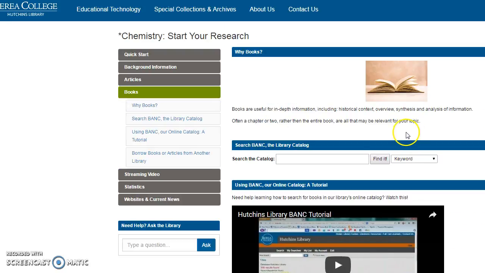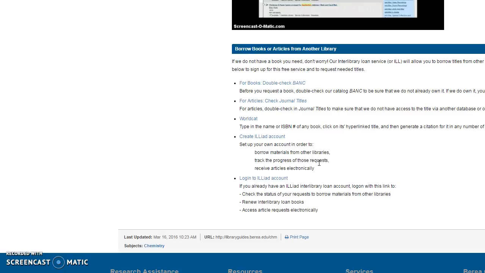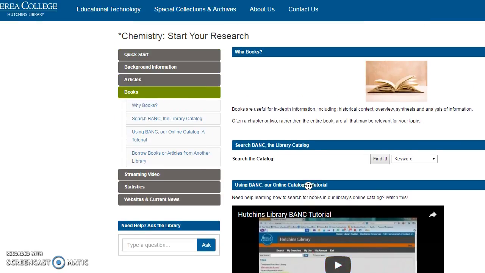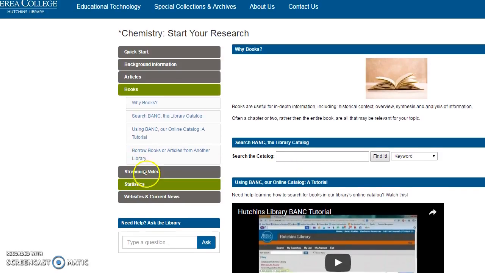Okay, so that's find articles. Find books. Well, there aren't any actual books pulled out in here. We've just built in a link to the catalog. Even though you could get to it on the library's homepage or down in the footer of this library guide, I won't scroll down that far, we've put it here too, just to make it more efficient for you, frankly.